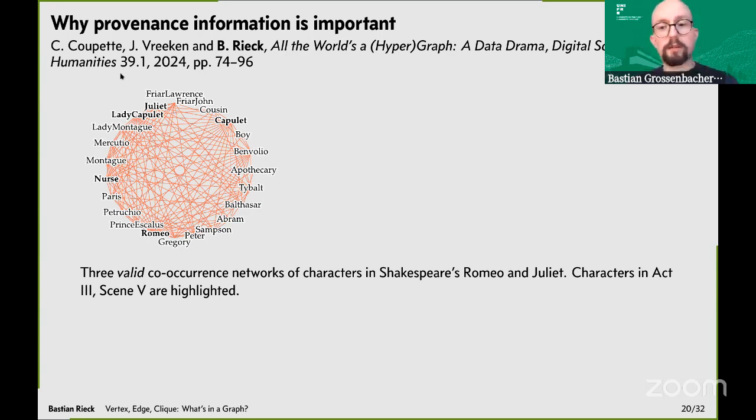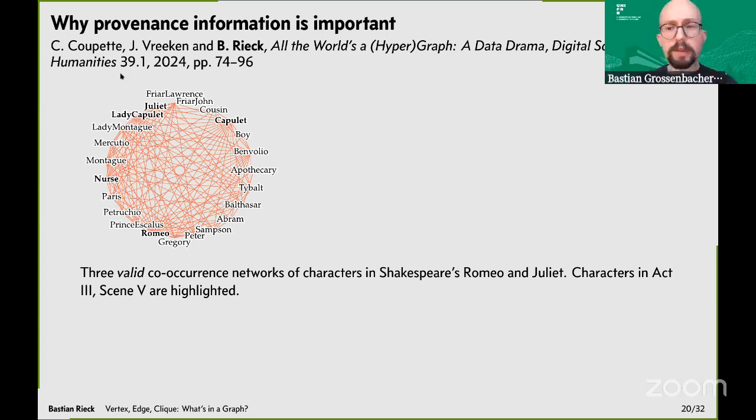Probably this was because we wrote it in the form of a theater play. I should say that if you look at the timestamp of the paper and you think that in 2024 they used ChatGPT or something like this, no, this was done before large language models, so it's 100% human made, which maybe explains why no one liked it. In this, we have an explanation of how data sets of co-occurrences are being created.